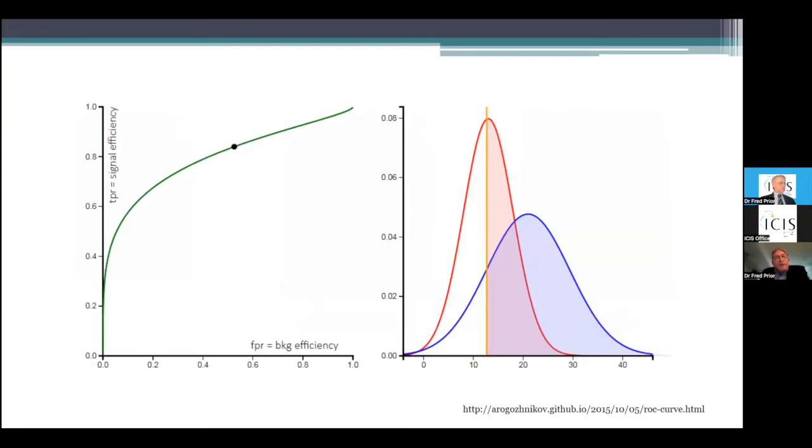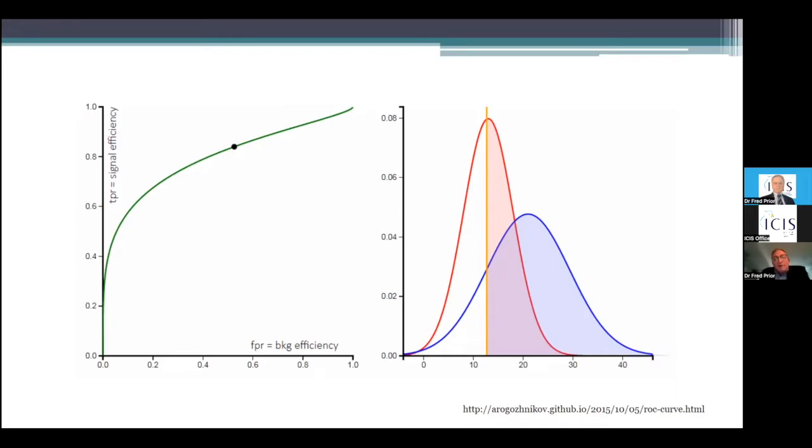The other thing is, when it comes to performance, most often, as Fred was describing, people will report sensitivity, specificity, or just a simple accuracy measure. It's valuable to have a receiver operating curve and to get the area under the curve. But remember, just measuring the area under the curve, hoping it's 0.95 or greater, doesn't necessarily mean that you have the best possible system.